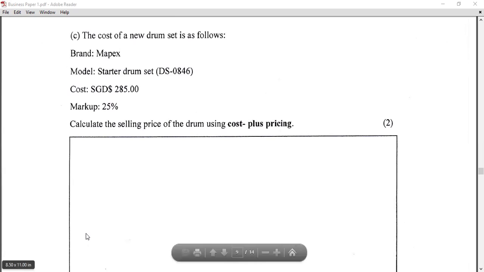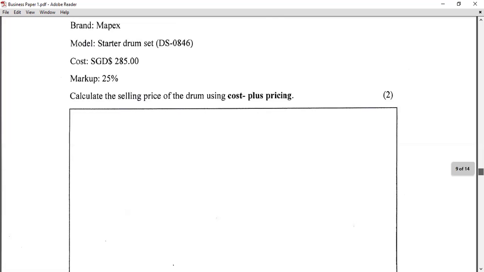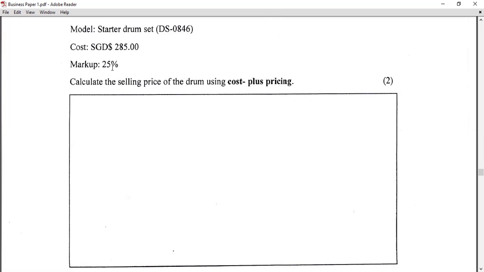So I got one answer correct, 356.25. How can we calculate it? 285 multiplied by 25%, that 25% is 71.25. If you add the 71.25 to 285, the answer is 356.25. So you can show the answer in the given space. You should write the answer in 2 decimal places because it's a currency value. Singapore dollars, 285 plus 25% means 356.25.